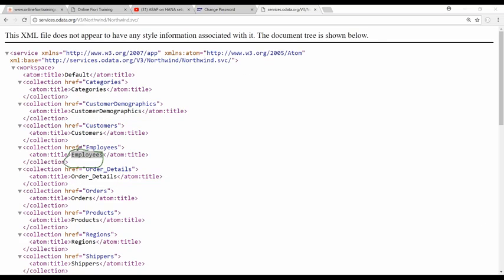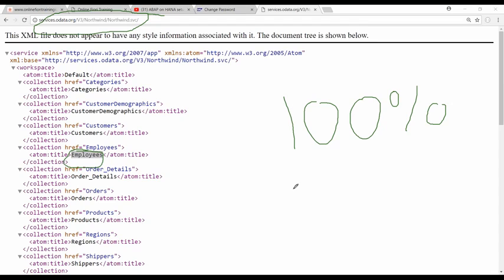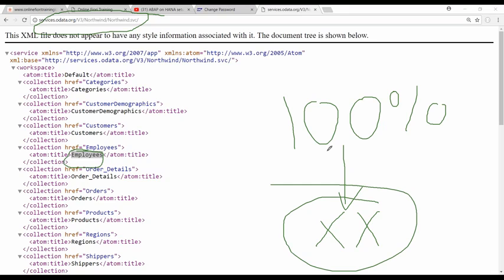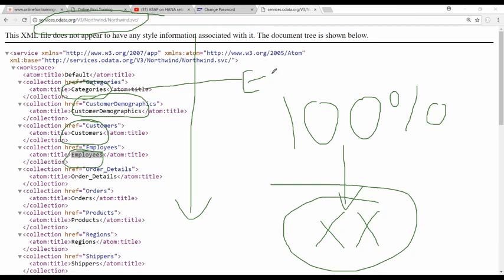If tomorrow onwards you forget this, you will not understand a single bit of it. Believe me, you will not understand a single bit of it. Okay, memorize it, remember it, memorize it completely. This is an entity set and this is a service document. 100% of students who don't pay attention to this part will fail to create an OData service, and they will fail to consume an OData service. Nothing will work out. Remember, very, very, very important: this is the service document and these are entity sets. Clear, everybody? This is a service document and these are all entity sets.